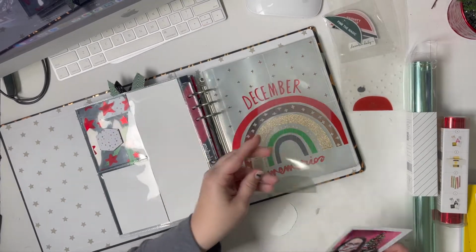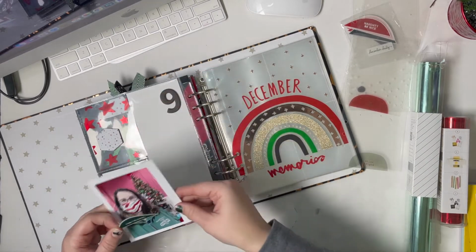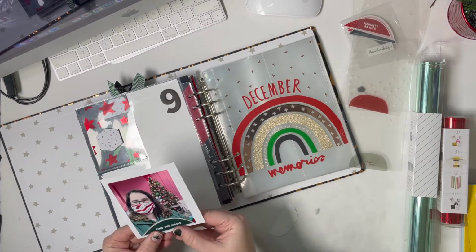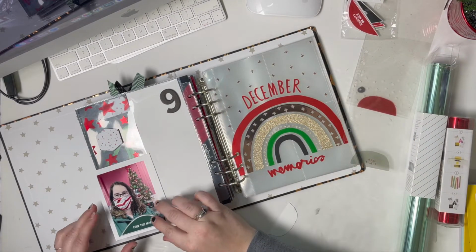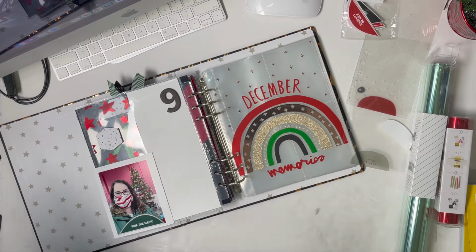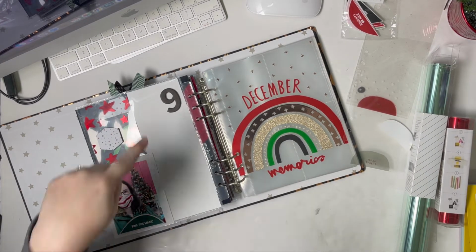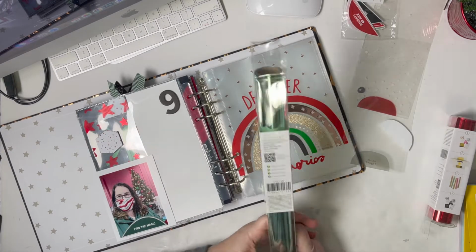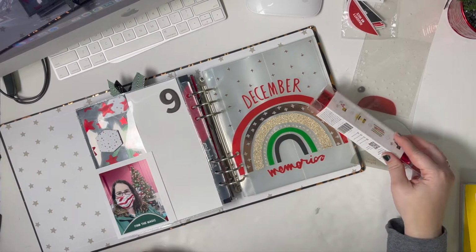Or I also briefly considered, like I said, if I do put the 9 up here, maybe putting this Find the Magic here, which is one of the half circle woven pieces that was an add-on for this year's kit. Because it's not really about magic, but my journaling's just sort of about finding, you know, like, yes, I have to wear masks at work, so I thought I'd wear a fun Christmas themed one for December, that kind of thing. I'm also thinking about minking the big working, and I pulled out this minty green color and this bright red. The red would definitely play off here.